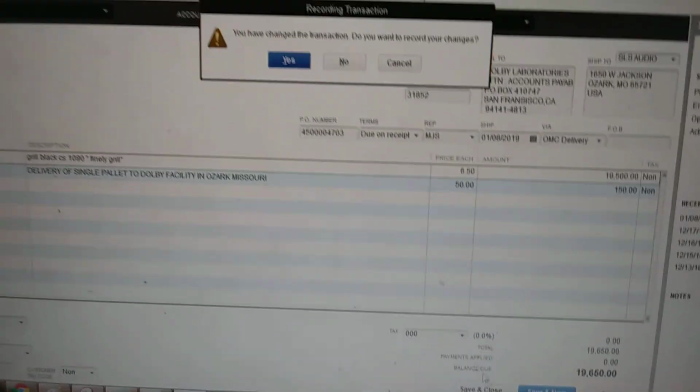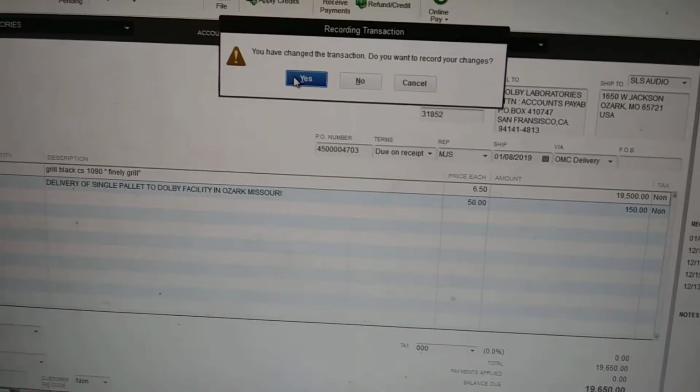Because otherwise, if you leave it as a packing list, the numbers and stuff won't show up correctly. And that is how you would generate an invoice for that particular line item.